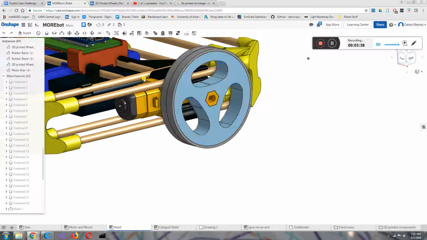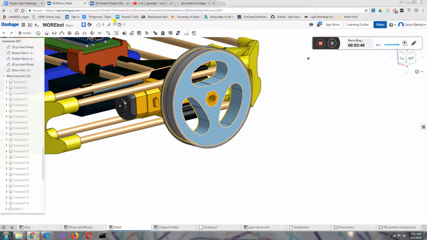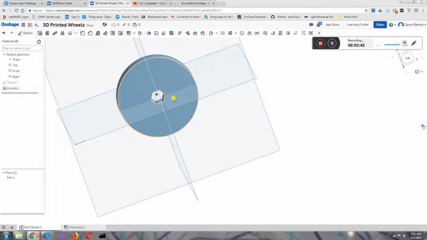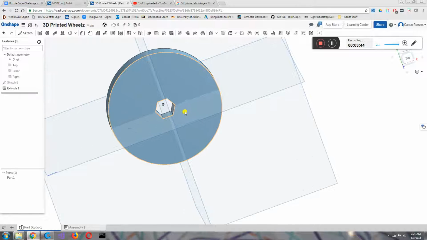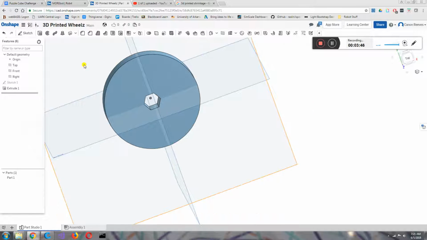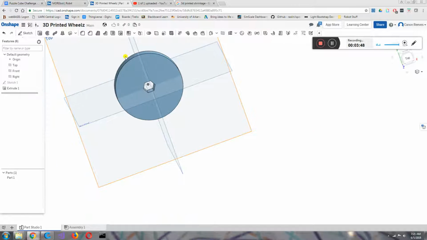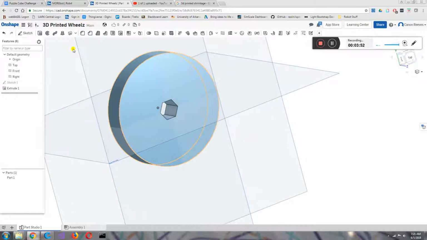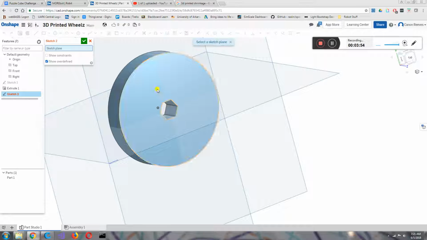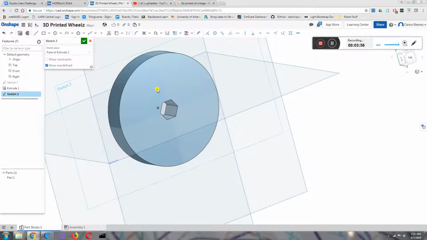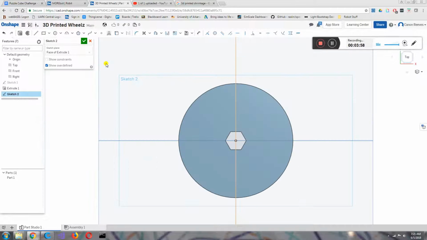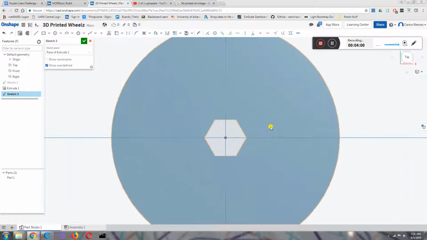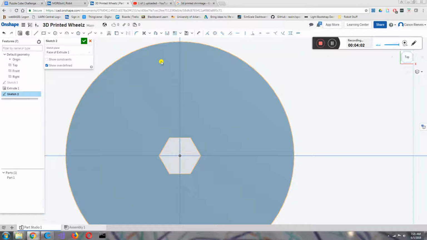And this is kind of a boring wheel, and this one has some things in it, but it's not too exciting. I want to put my name inside of my wheel. So one of the ways that I can do that is by removing. So if I click sketch and I click on my wheel's face, I hit normal, so I go to the front of my wheel, and let's say I want to make a C. So I'm going to go ahead and click on arc. Arc is this one right here.